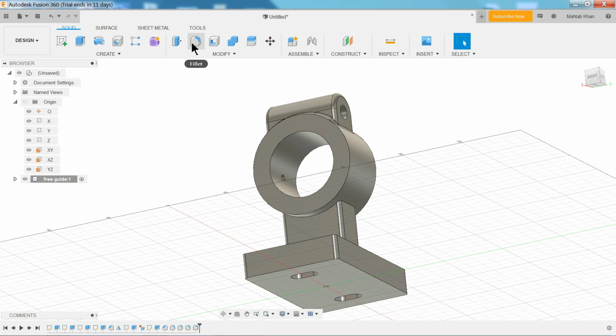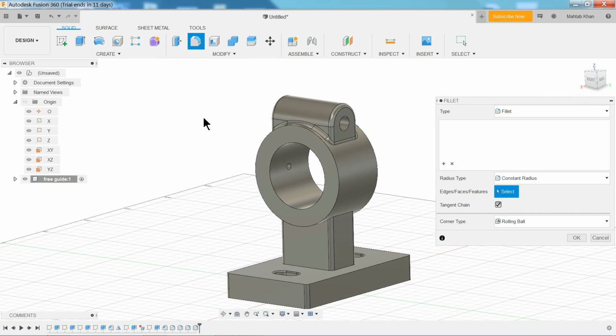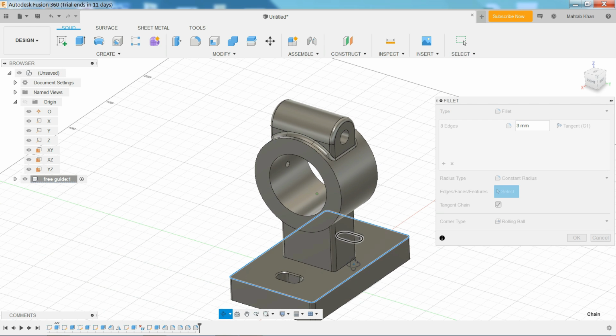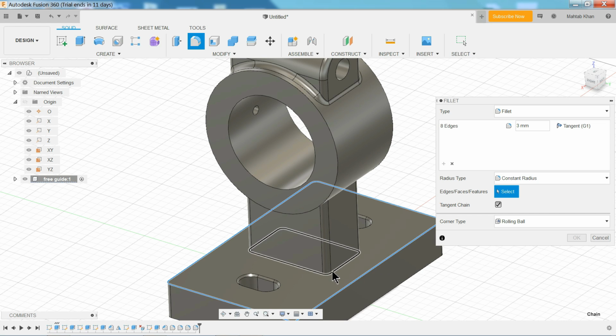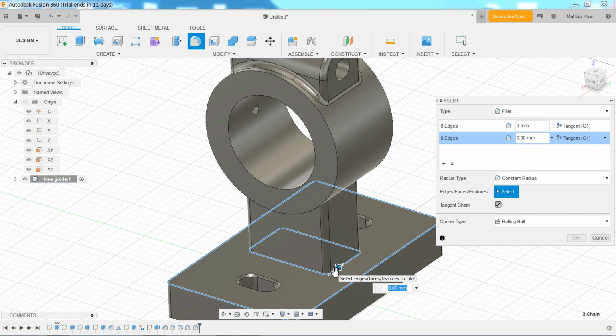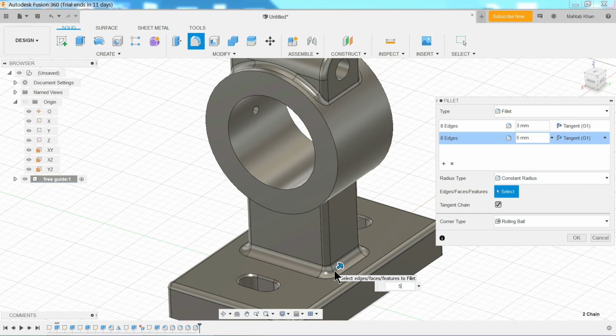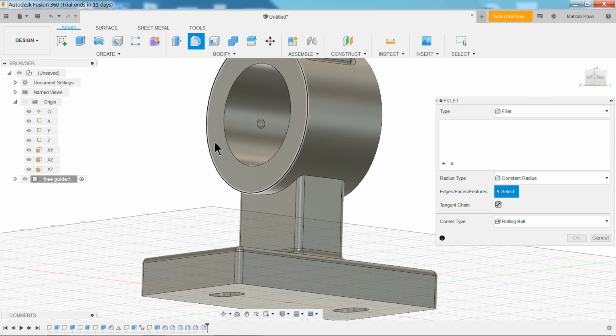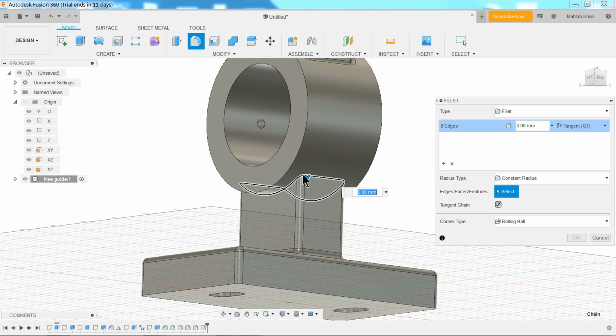Okay, again choose fillet, select this edge, 3 millimeter, select plus, five millimeter. That's it. And the last edge is 3 millimeter.